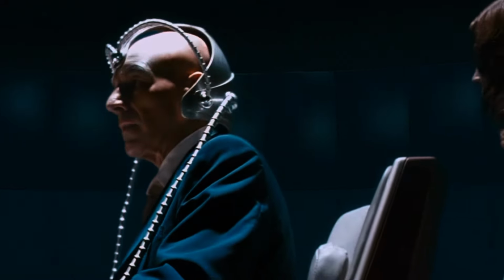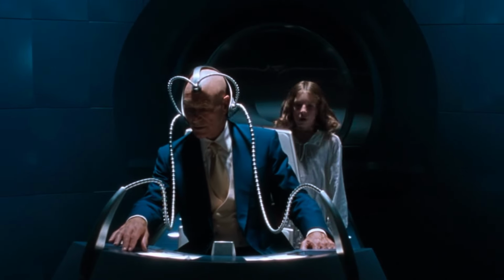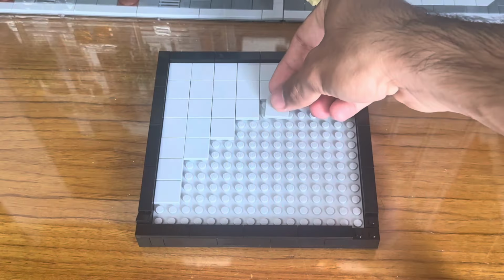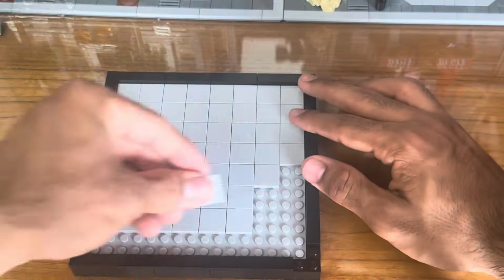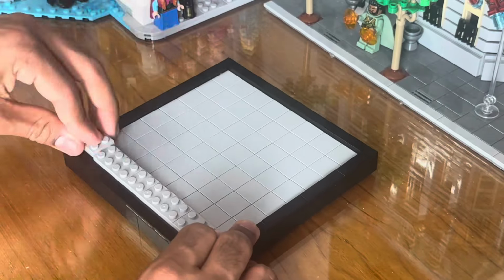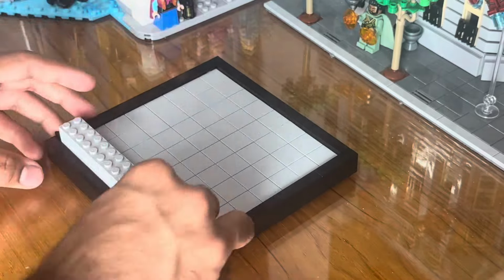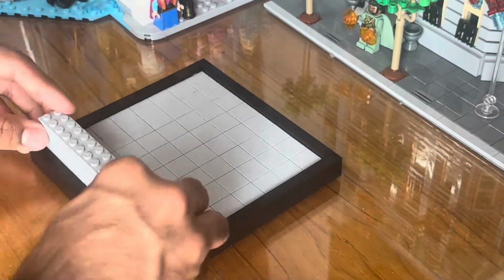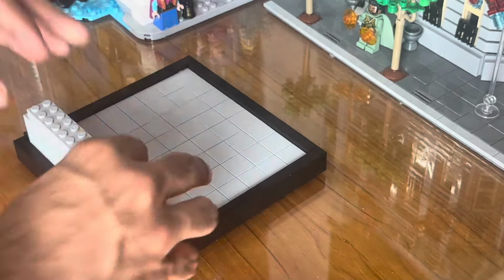For X-Men 2, I decided to build Professor X's Cerebro, as it is a very iconic location in the X-Men franchise. So I started off by getting the base and using a bunch of these 2x2 tile pieces to tile it off. I then used a bunch of these 2x1 and 2x2 grey bricks to make a big wall at the back of the base, and this was going to be used as a support.